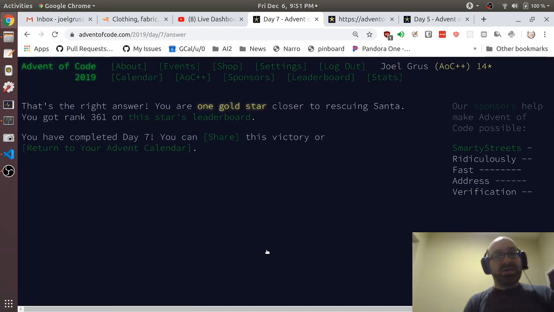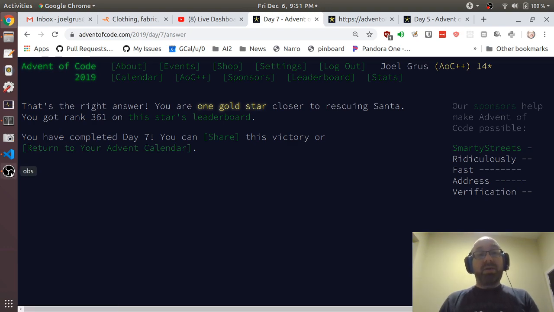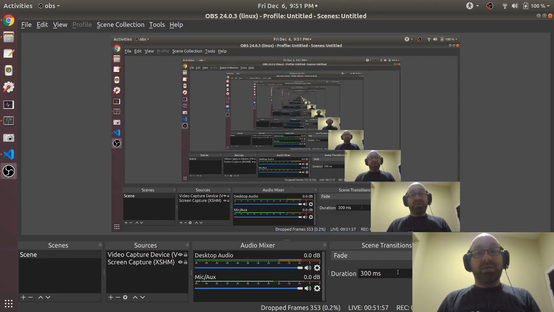One gold star closer to rescuing Santa. Okay, so that one was one of the bad ones, and you can see it's a bad one. It took me almost an hour to do it, but I did do it. But I'm not that happy about it. Anyway, I'm happy that I finished it, but I'm not happy about how it went or how difficult it was.